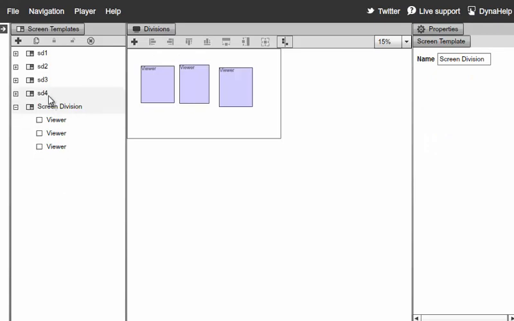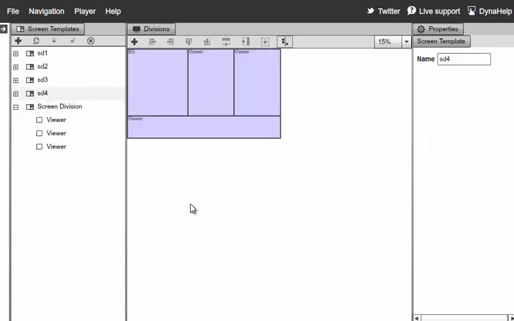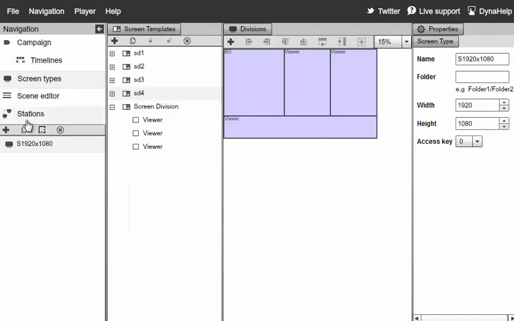So now that we've created our screen division earlier and we're happy with the way it's set up, we can go ahead and use it in the campaign. Now one thing that I want to explain is that a screen template is just a type of screen configuration that you can reuse over and over in multiple campaigns. So if I have right now, let's say, a single screen configuration right here of 1920 by 1080, which is just one type of screen, it doesn't mean that I just have one physical screen out in the network. It basically means that I have one screen type that I can reuse over and over like a template in multiple campaigns. So I'll go ahead and just rename this my demo HD screen and press enter.